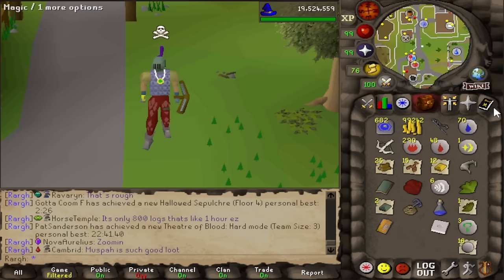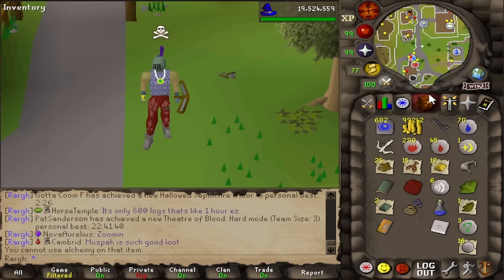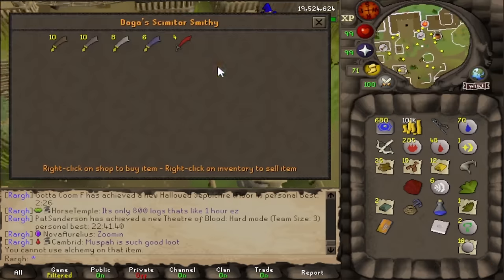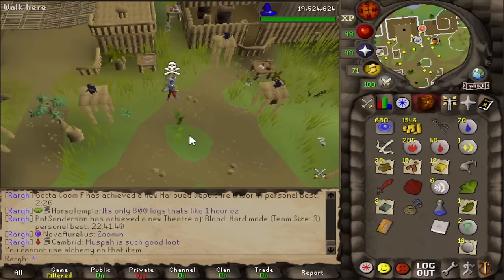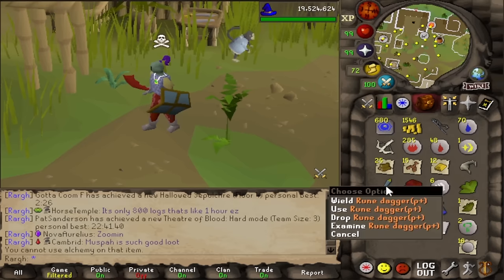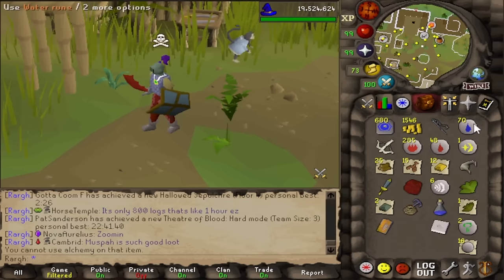I just realized we're gonna do it. You can't alk that item? That's BS. That's BS. We're still doing it though. Dagger. I honestly did not expect this day to come. I just realized I should have alked the rune dagger. I mean, I still have that, but again, I don't want to be sending runes left and right.